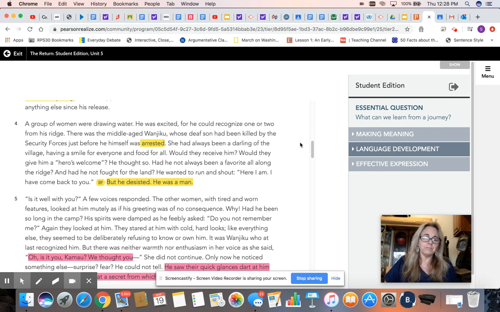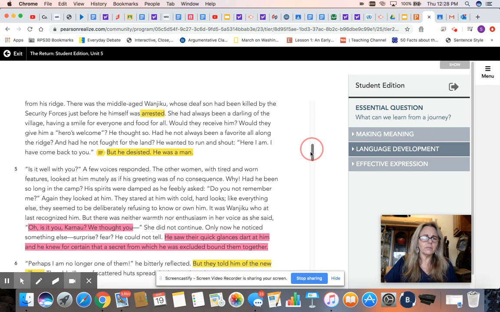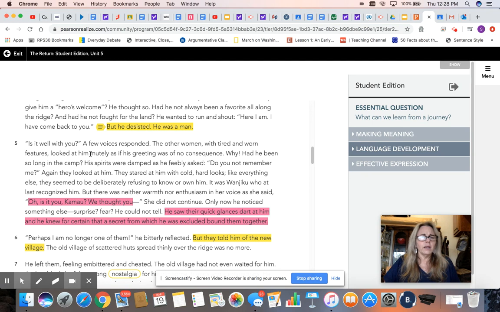So the woman asks how he is, and they end up in an exchange where they really realize who he is. And then this is significant. Her dialogue down here, what she says, is how the author indicates or builds suspense. Like, we want to know now too.